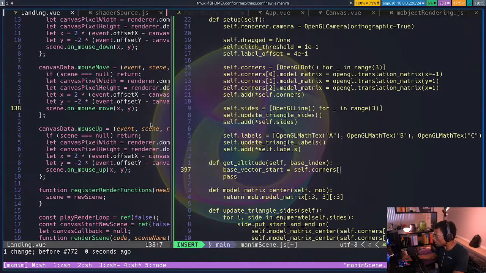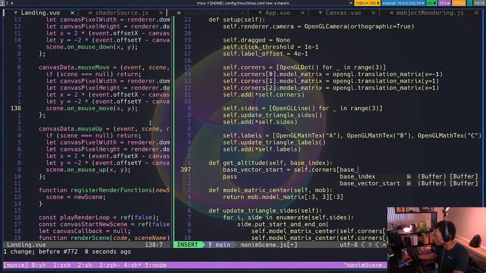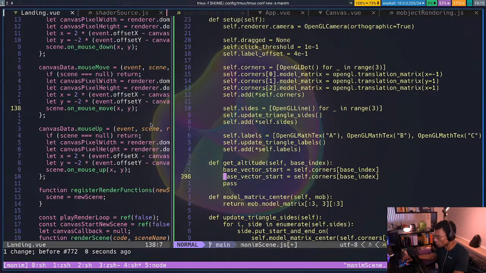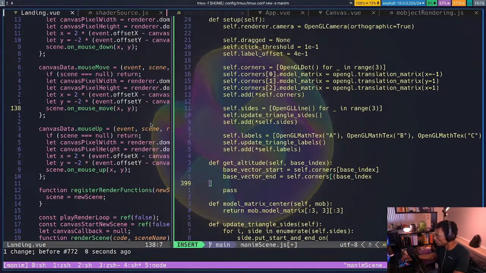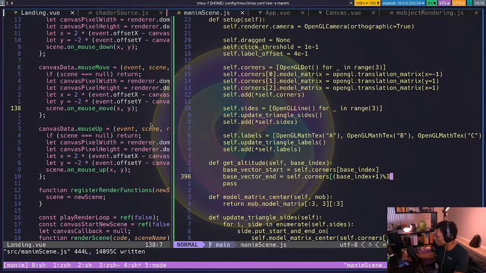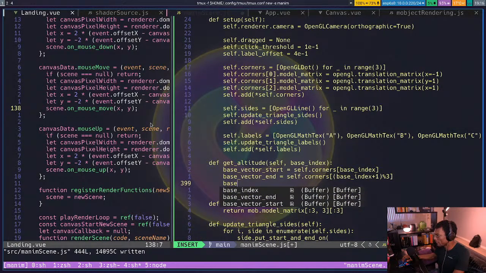Start is the corners array at that index. At the end, I'll increase that by 1. Mod 3. So that should give me the start and the end, and I can do the base vector itself.